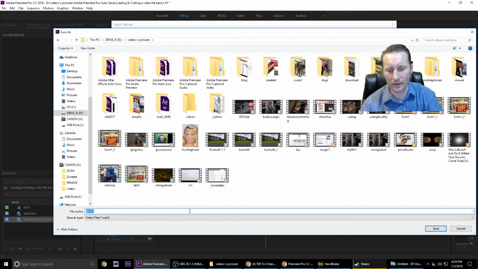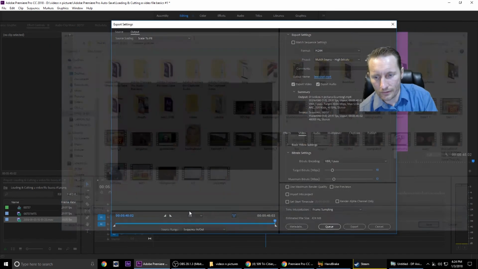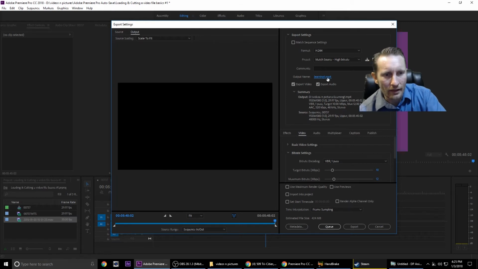So let's say I want to do learning 1. So I could do that. Just press enter. Now it's going to do learning1.mp4, and it's going to be VBR pass 1, and it's going to be an estimated file size of 424 megabytes.